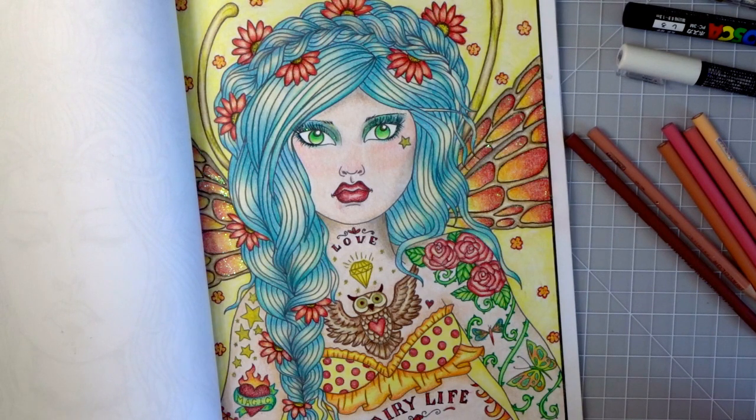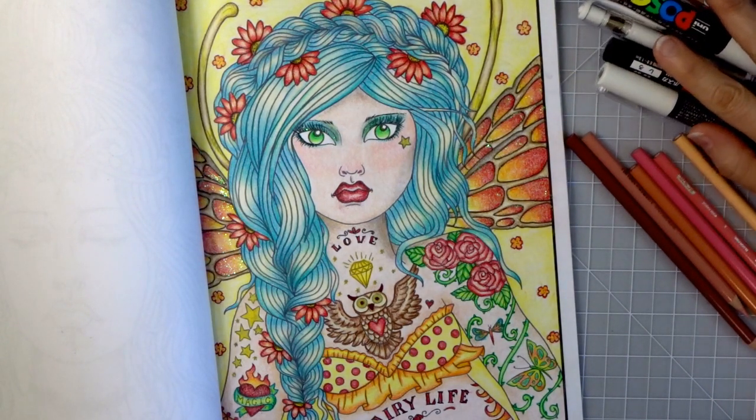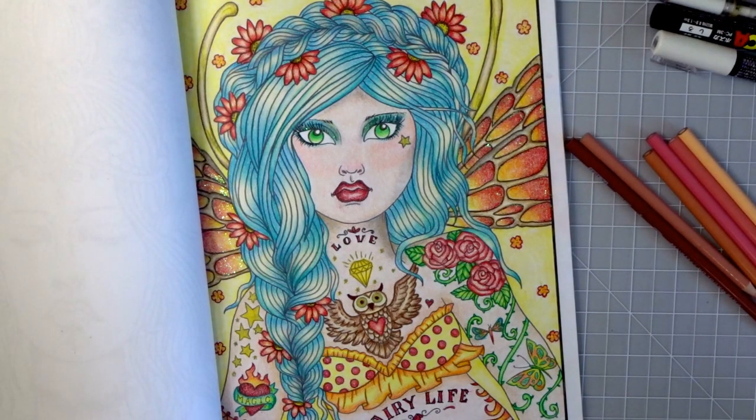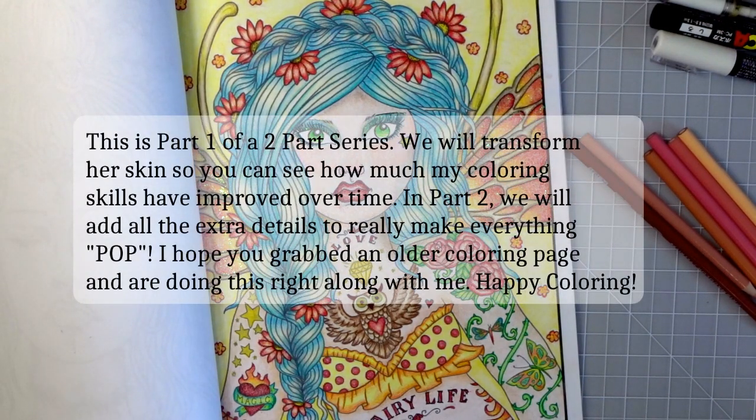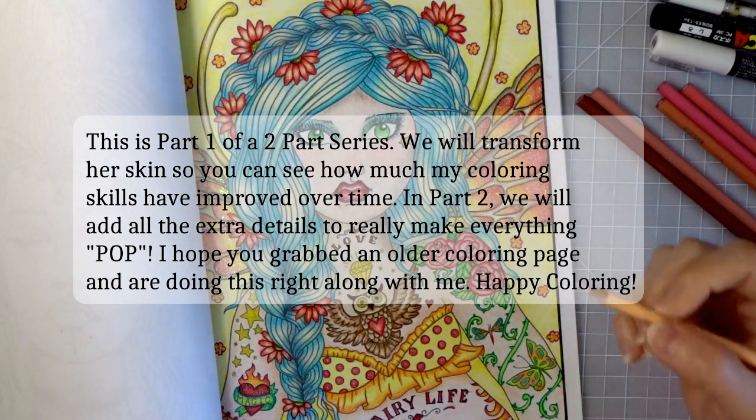And the skin may take me a little bit, and I want to come back and show you guys all of the fabulous things I'm gonna do to create highlights and really make some things pop on this page and use all of these other cool things that I have laying over here in the corner. With that being said, I may have to speed parts of it up because I really want to fix her skin. So let me go ahead and start, I want to test this out first.